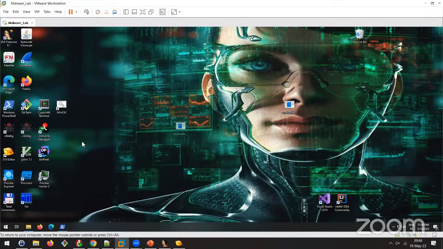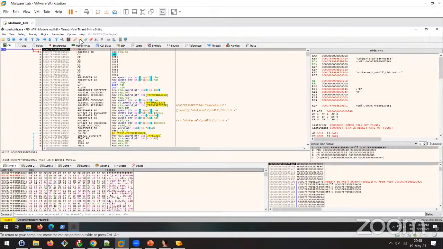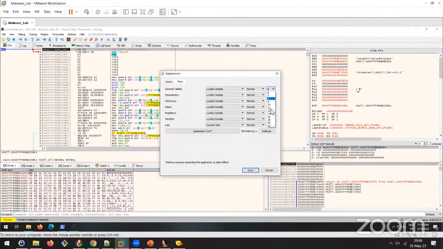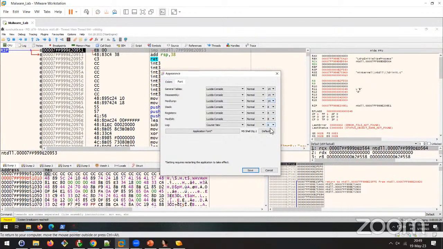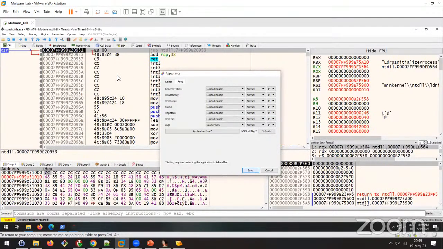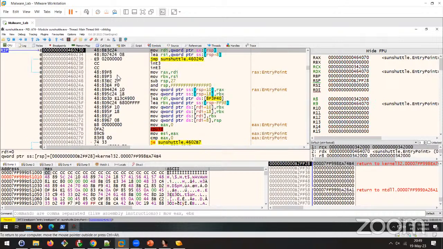So let us open this program with x64dbg. And you will notice, oh, maybe I should zoom in. Let me just increase the fonts a lot. Okay, so I will assume that all of you are familiar with debuggers. I don't know if you used this one before. If you do have questions about it, feel free to ask.